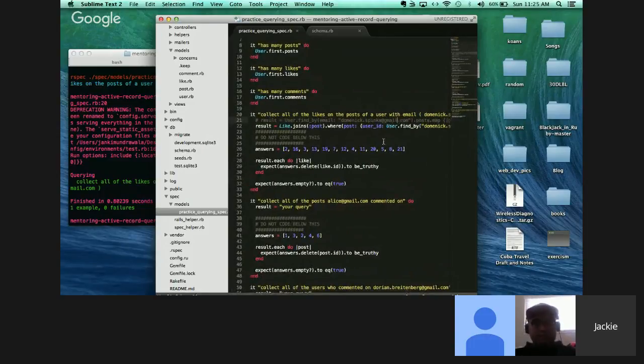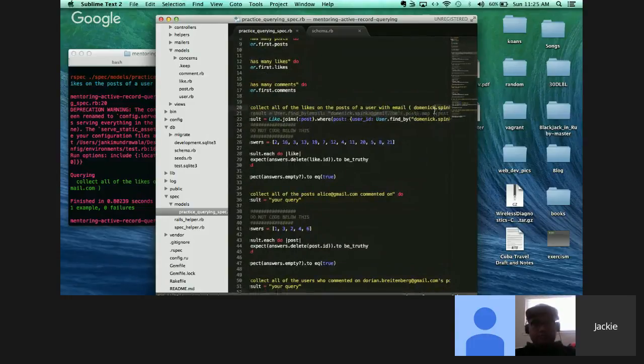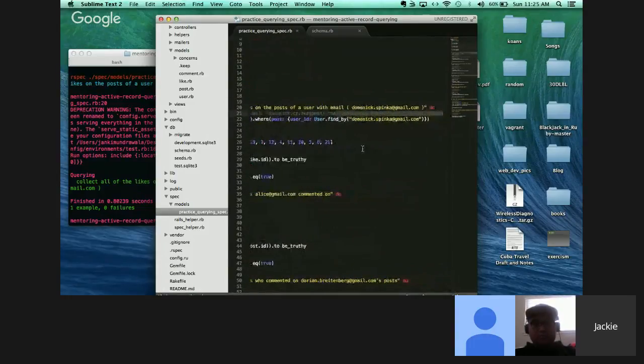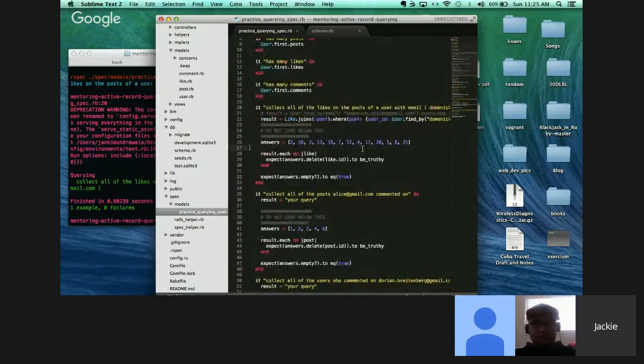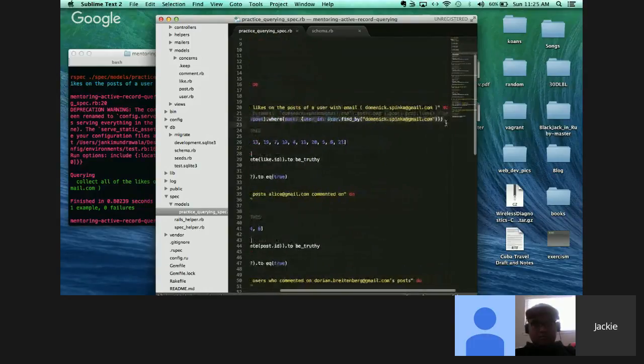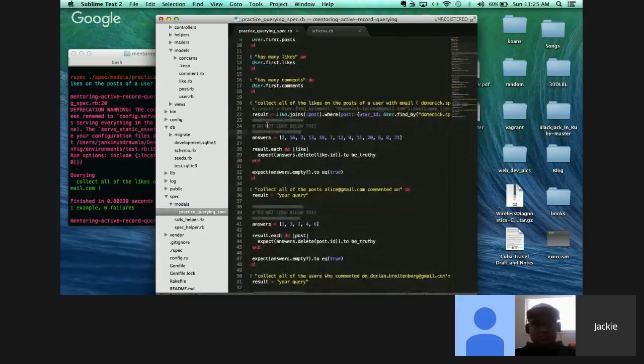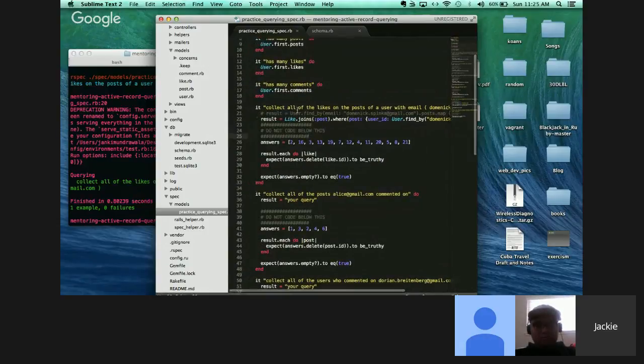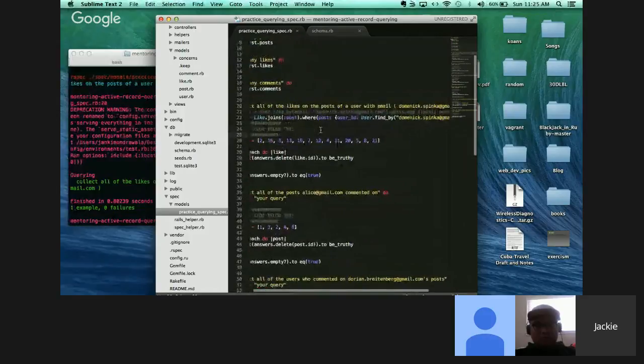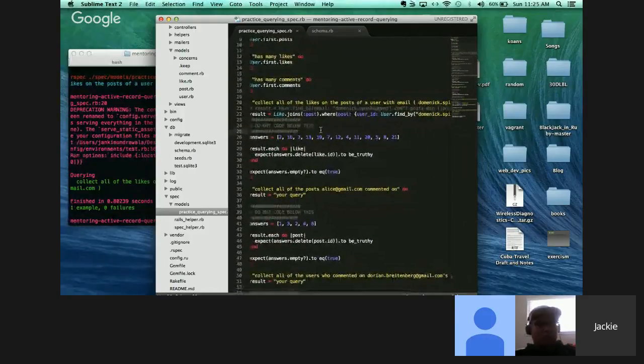The difference is before I was using more Ruby to go through each one. Okay, and this second way is a lot quicker. Why is it faster? When you look at the first one, you're finding the user, then loading all of the posts into memory from SQL, and then iterating through each post to grab the likes of each post.